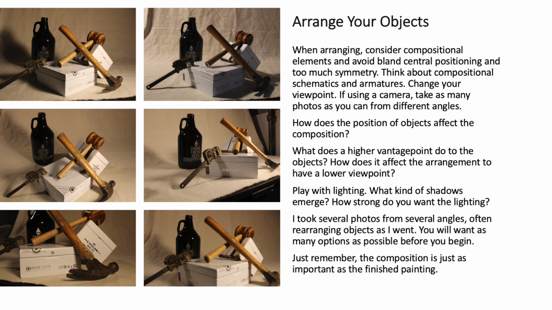Once you have your objects, arrange them. When arranging, consider compositional elements and avoid bland central positioning and too much symmetry. Think about the compositional schematics and armatures. Change your viewpoint. If using a camera, take as many photos as you can from different angles. How does the position of objects affect the composition? What does a higher vantage point do to the objects? How does it affect the arrangements that have a lower viewpoint? Play with lighting. What kind of shadows emerge? How strong do you want the lighting?